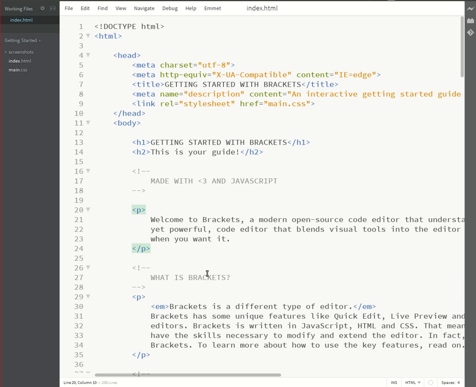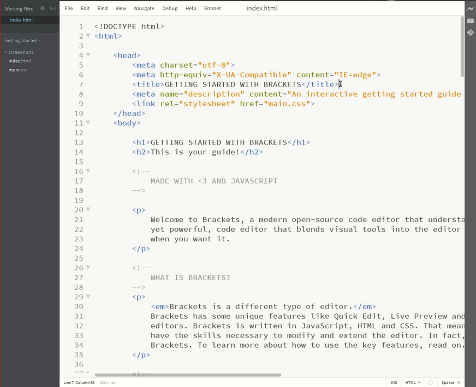So first of all, syntax highlighting. So you'll notice that there are different colors here. The tags, for example, are in blue, the attributes are in green, and the values of those attributes are in orange. Of course, you can customize the colors and the themes and so on. The advantage of having the different colors is that it's easy to identify the different parts of the code, and it's also easy to identify your mistakes.